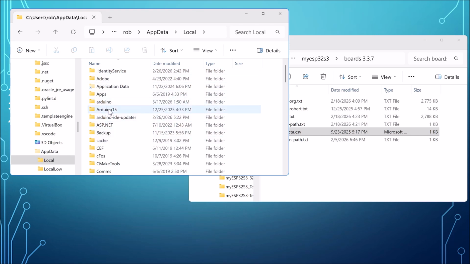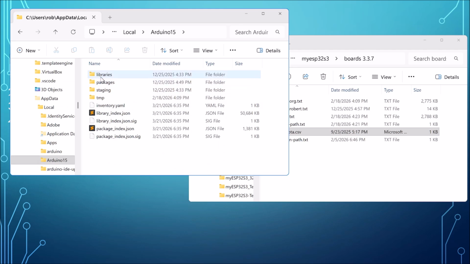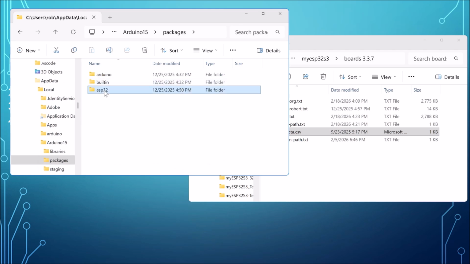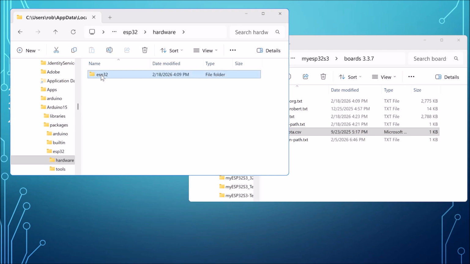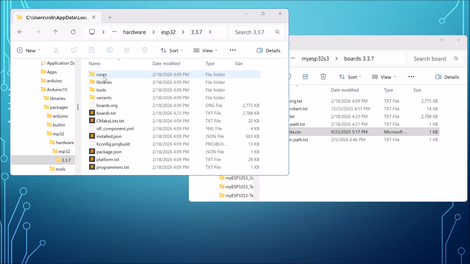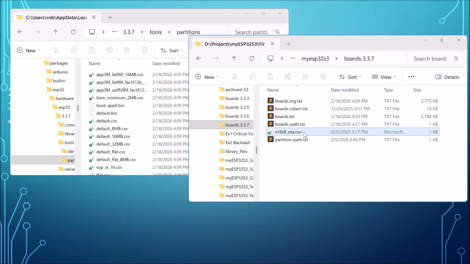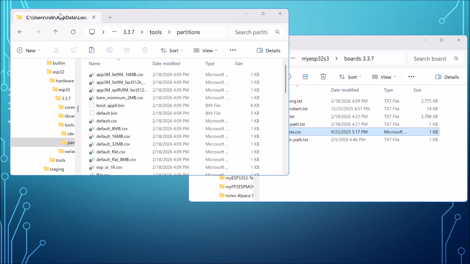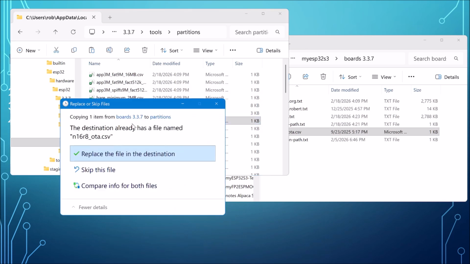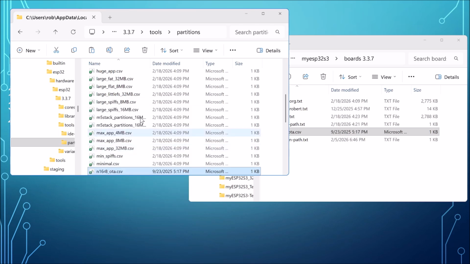After Local we want to go into Arduino15, after that packages, after that esp32, hardware, esp32, 3.3.7 is the core folder that we want, and we'll just go into there again, and in the core I think it's tools from memory, tools, partitions, and in there we want to paste this file. So we copy that and we drop it in here, and I'll just overwrite the existing one because I've already done this.